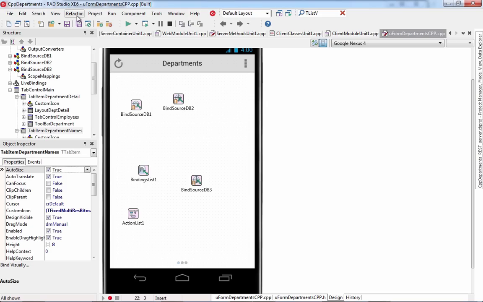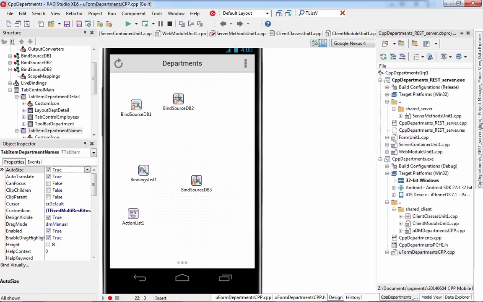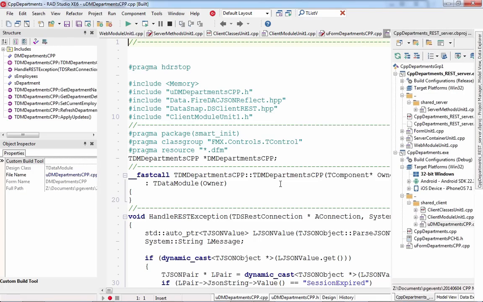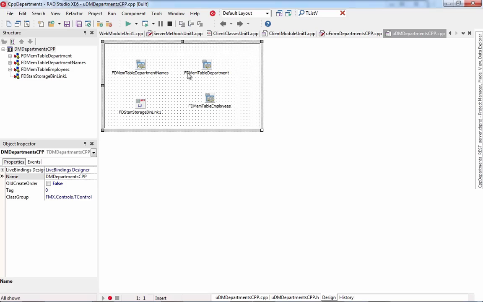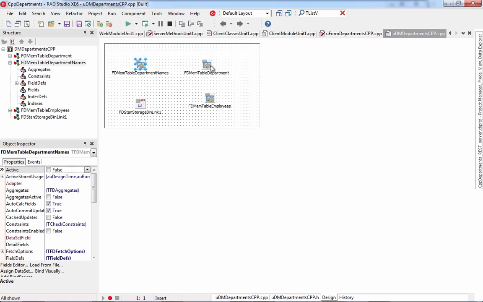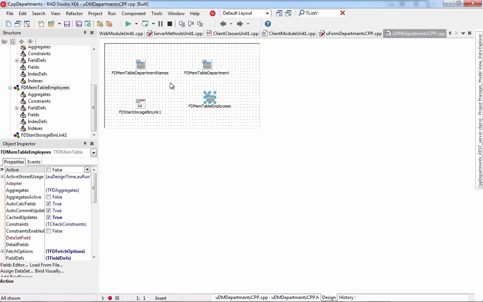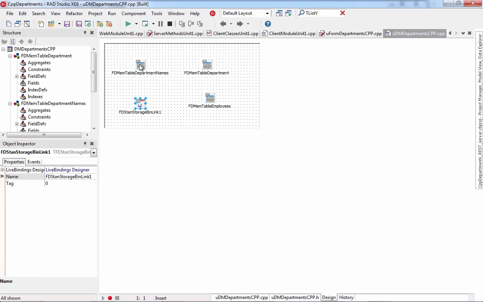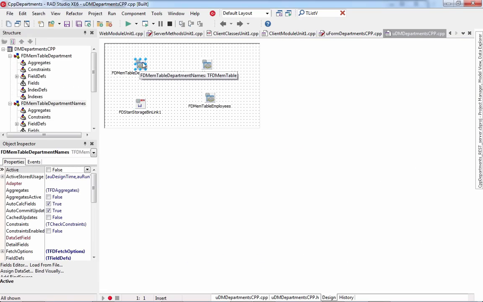Before I can proceed, I have added to my project, to have a better organization of my code, a data module with 3 memory tables for storing data coming from these 3 different queries. An important step here is that in order to use visual live bindings, I need to define field definitions at design time.